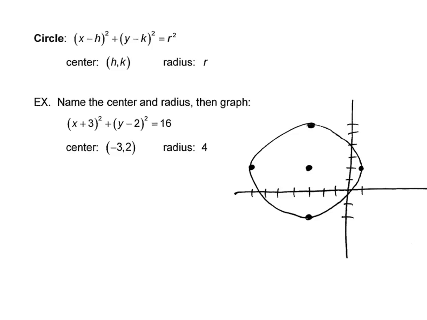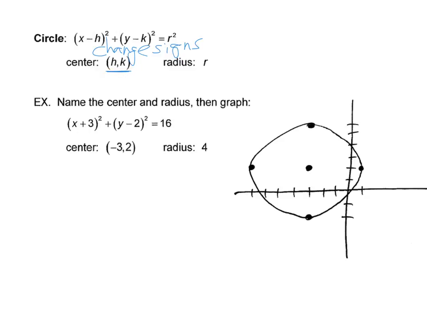When we're dealing with circles, the basic formula for a circle is x minus h all squared plus y minus k all squared equals r squared. The center of the circle is h, k. In the formula, it's minus h and minus k, but when you pull out the center, it's positive. What that means is that you are changing the signs. So when you pull out the h and the k for the center, you change their signs. And then the radius is just r, not r squared. So the radius is the square root of the number at the end of the formula.